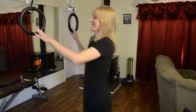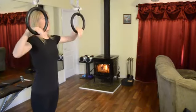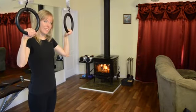Well, let me show you today where I'm at. I'm using my feet, just a little bit now, but I am so close. I am so close to being able to do a pull-up. It's very exciting. I am going to totally get to my goal.